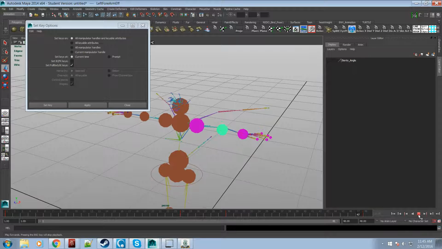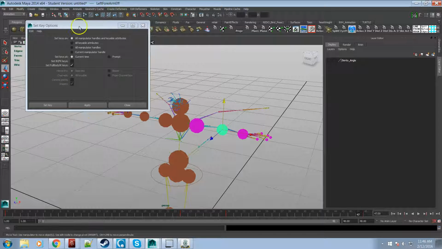Okay. But you'll notice other parts of the body are starting to move a little bit. And since they already had keyframes, those will be exported out with the animation. So that's one thing you want to be careful of: if you only want to be animating one part of the body, just make sure you just move that one part of the body. Okay. And you can also come in here and select a bone and rotate it manually if you really wanted to. You don't have to use these manipulator handles if you don't want to. But they just make it so much easier.